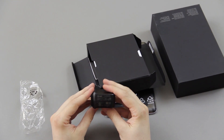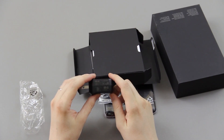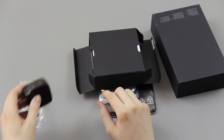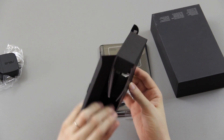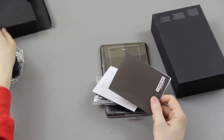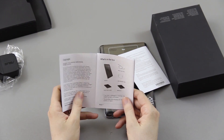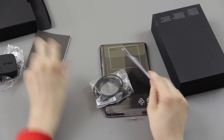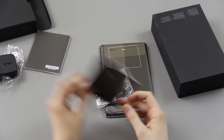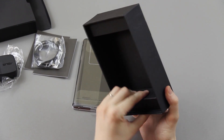Here's the charger — looks pretty cool. How many amps is this? Oh sweet, it is a 2-amp charger. That means it'll charge quicker than a 1-amp. You can still charge it with a 1-amp but it won't charge nearly as quick. The Note 2 also charges with 2 amps, so I've got plenty of 2-amp chargers around. What's in the box? Nexus 7 warranty, charging cable, and the Nexus 7 itself — and that's it.